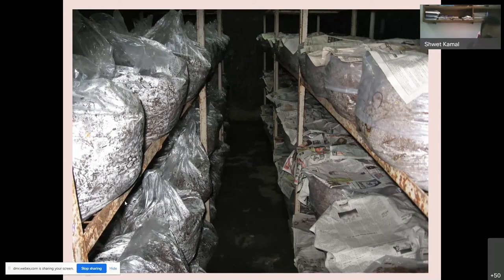Now, how can we say that yes, my spawn run is complete? There are 2 observations here. One, that your bag should become white. Here you can see the whole bag becomes white.